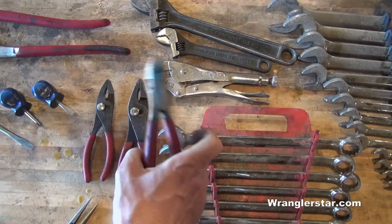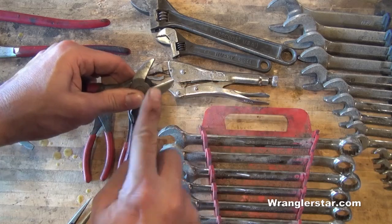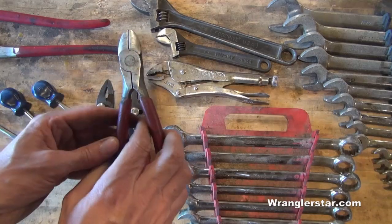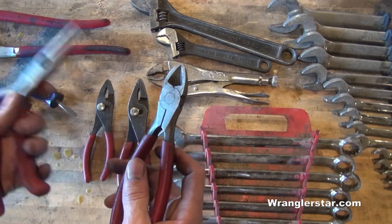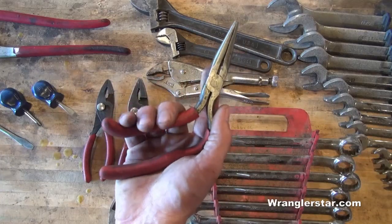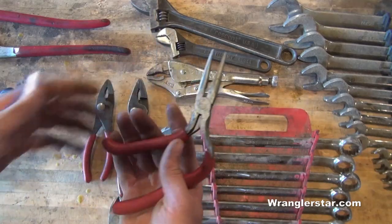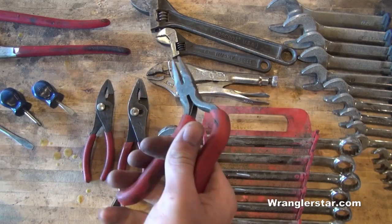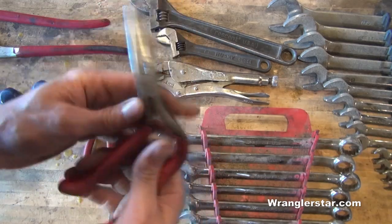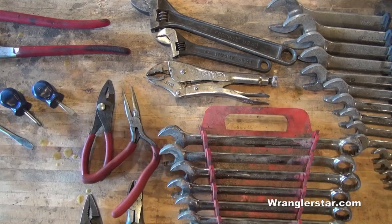Also get a pair of good dykes or side cutters. If they're not cutting well, you can sharpen them with a small stone — very easy to sharpen, no need to throw them away. Then a pair of needle-nose pliers — maybe an unconventional style, but great for dropped items or detailed work. They've also got wire cutters on them. With these three options you've got some backup and redundancy on the wire-cutter front.